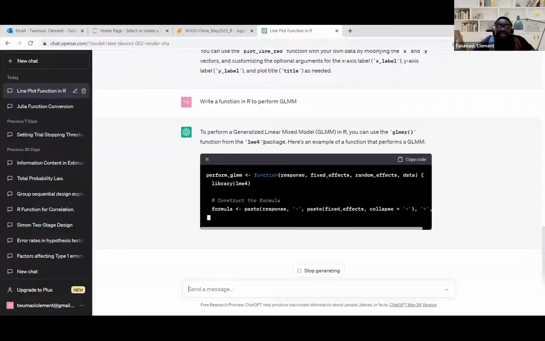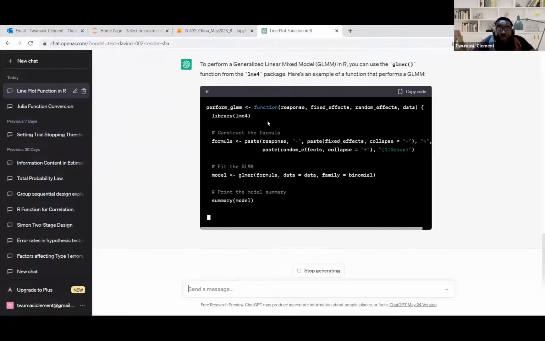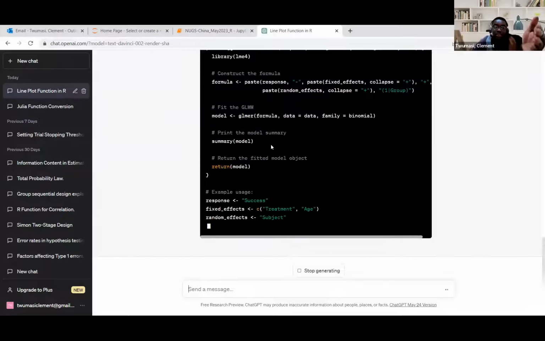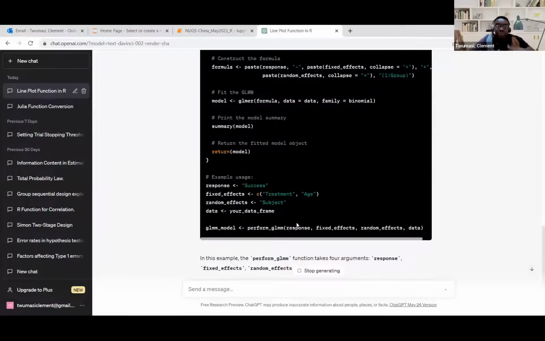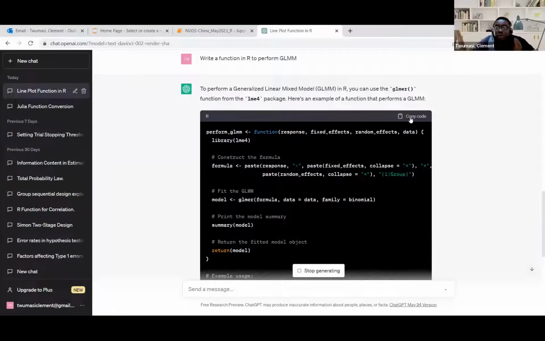So here it even tells you the package you need to install, and then it will simulate, it will obtain a simulated data, so that when you run the function, at least you get some output, so that when you import your data, you can use the same function to do that. So the moment I copy this and paste it in R, and bear in mind, you saw library of something, it means you have to install this package first.